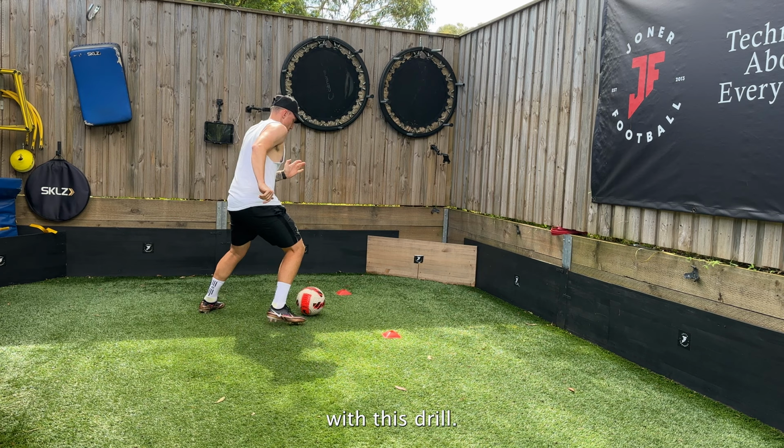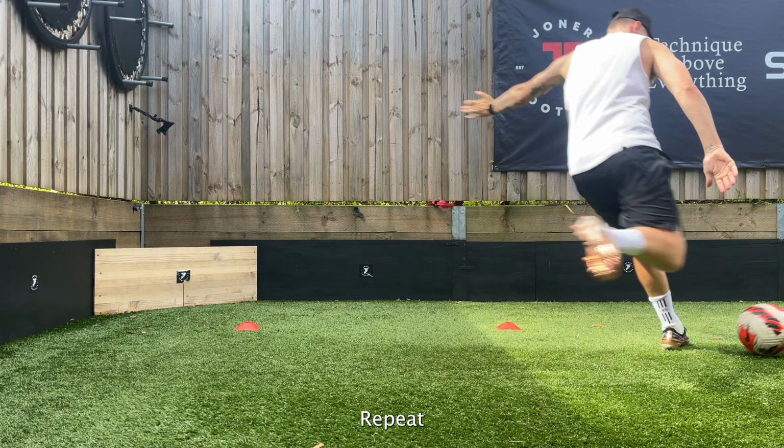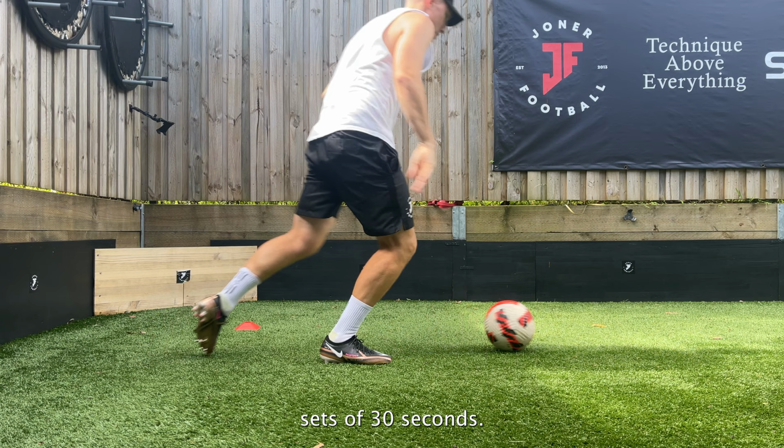You're going to work for 30 seconds, and the way it works is a little L-shaped pass where you're working both feet, kill it, shift it, reverse around the corner, repeat. So into both walls, kill it, shift it, round the corner, and then repeat. For this drill, guys, because it's quite hard, you're going to do 3 sets of 30 seconds. Let's get after it.